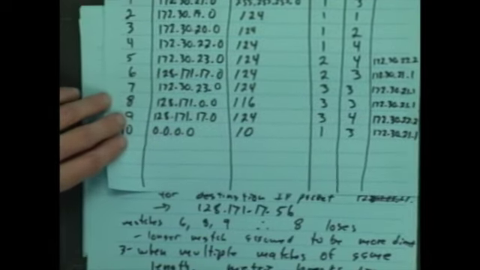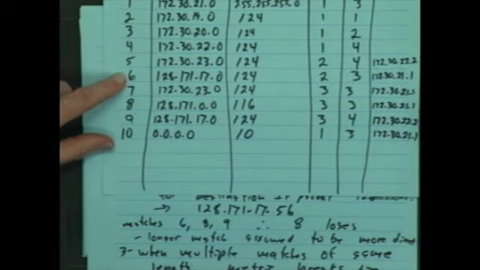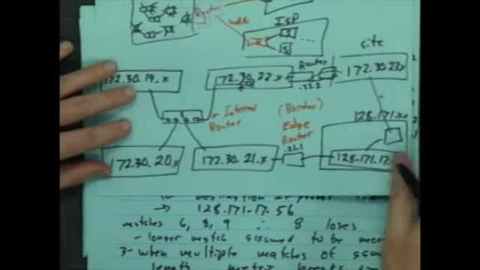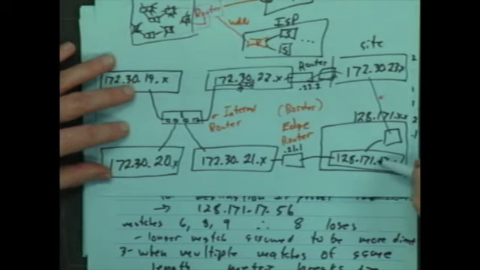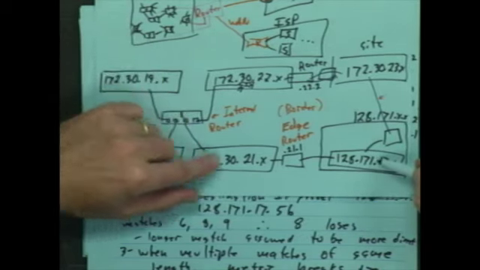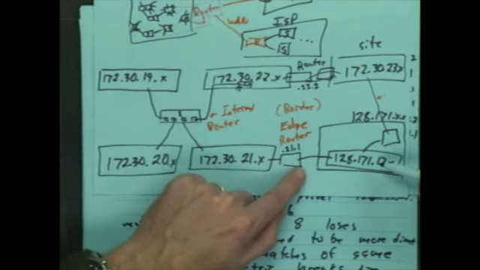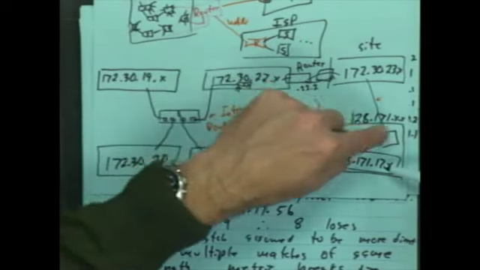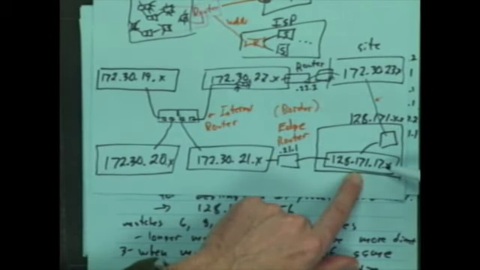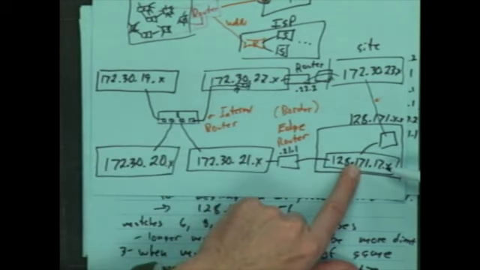Right, so why is that one going to win? Or which one is it that won? Oh, 6 won, because it was 2 hops. If we look back at our original diagram, this is going to get really complicated. If I want to get to 128, 171, 1756, is that where I'm going? In here. And I'm right here. It makes sense to go here, because it's closer. Do you see that? 1 hop, 2 hops, there. If I go this direction, it's now 1 hop, 2 hops, 3 hops, there. You guys see why that one wins? So this one wins because it's more direct.